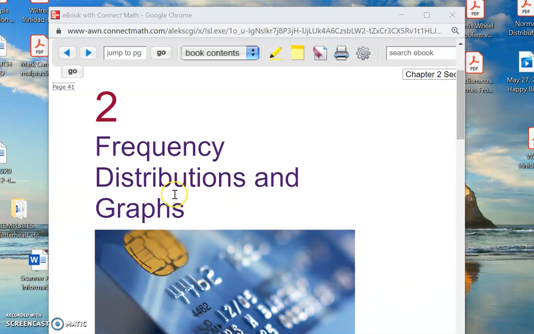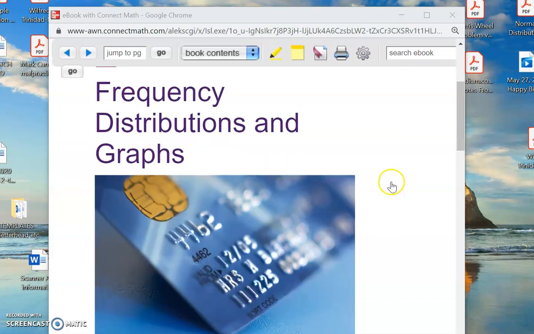I want to mention also that the terminology, frequency distribution, refers to how often something happens. If some of you have taken any physics, you might be a little bit confused by this word frequency, because normally when we talk about a frequency in a physics context and in many math contexts, we're talking about a periodic function. How often does it happen over a period of time? So the meaning here in statistics is slightly different. When we talk about frequency distributions, essentially all we mean is how often does something happen.